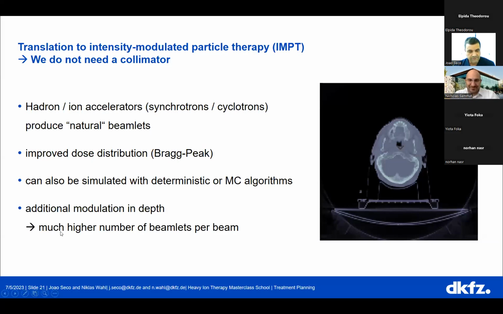Because you also have a much higher number of beamlets, you can control the modulation of the dose in depth. So you can control the modulation in the deeper part, but you can also control it in the shallow part. Here's an example. We have a tumor, and you see a pencil beam coming in from the right. If I give another pencil to that one, I can create two points. I can have one pencil deliver dose here and another pencil deliver dose there. Like this, I can keep going over the whole distribution and deliver any shape and dose distribution. I just need to cover this whole volume with multiple points.